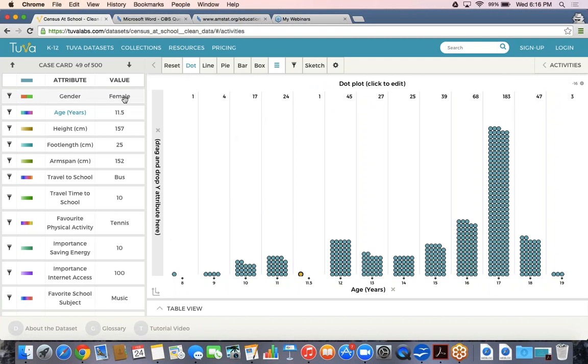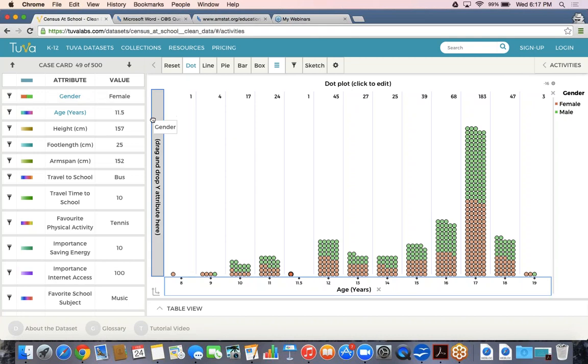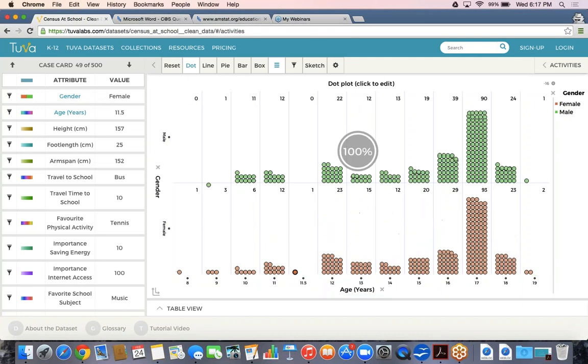So let's do a quick thing. Let's click on gender. As you'll see in the case card, there's a color for each attribute. So when we clicked on gender, what happened? Each of the dots changed its color to green or to orange, and that's the way you see it here. So you have females as orange and males as green in this case, and we can then grab the gender attribute, place it here on the y-axis, and now we've split our plot area into two groups.